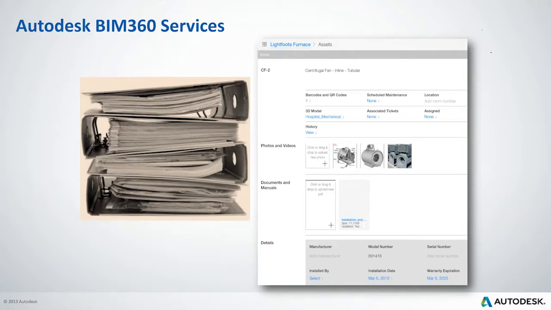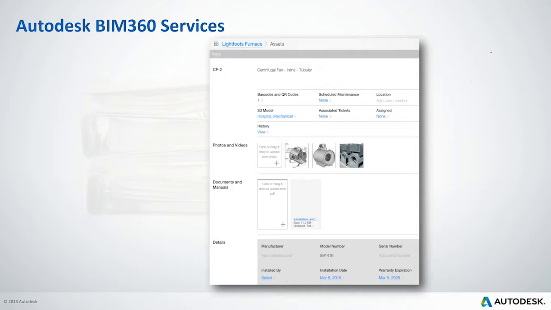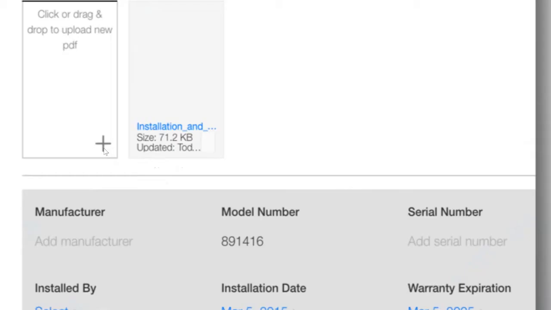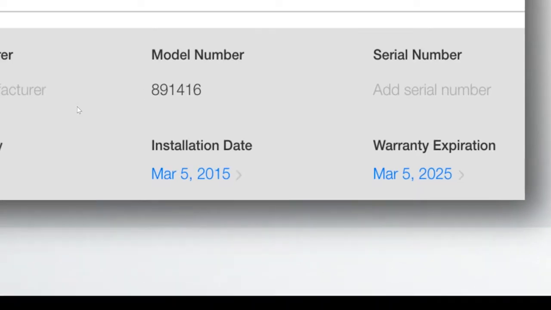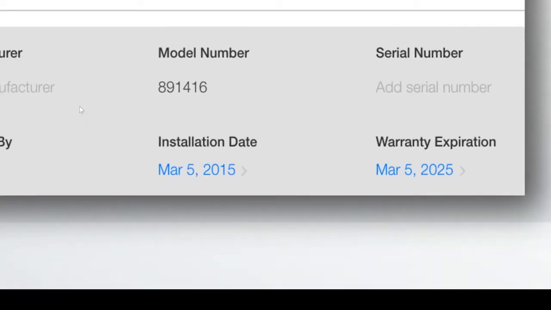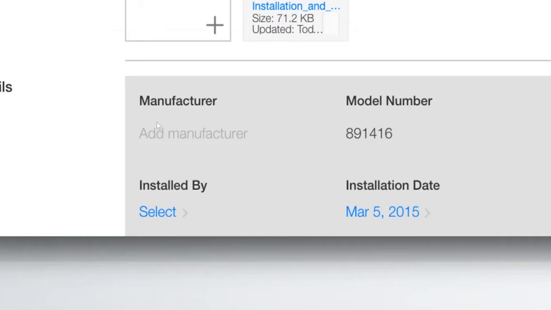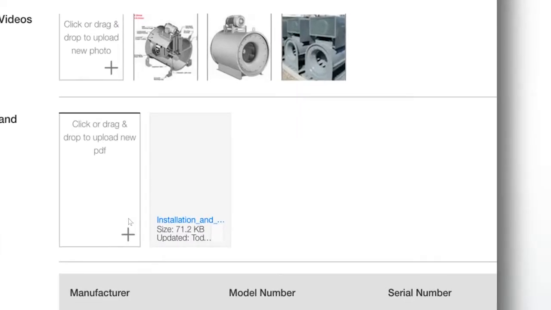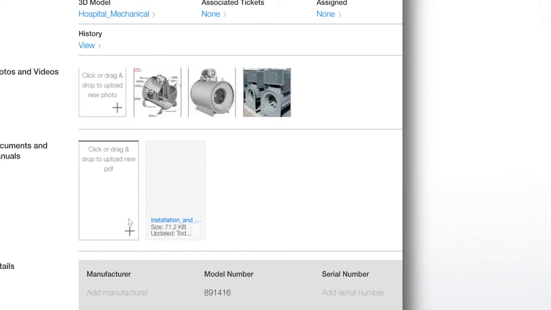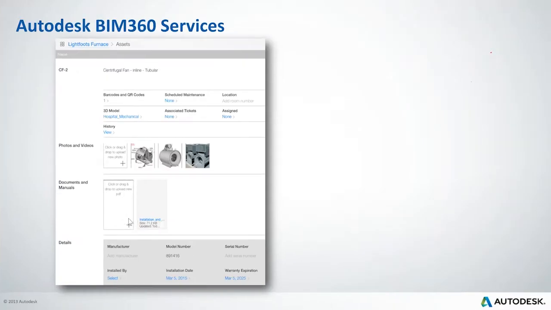So in this case, this is leveraging Field, and BIM 360 Field helps to manage the model. It also helps to manage the equipment. As you manage the equipment down here, you've got the model number. This is put in by the sub at the time of installation, the installation date, the warranty date, if there was a serial number, who the manufacturer was. But you see, the model comes from Revit. And you don't have to start with Revit, but it's a benefit of that workflow.